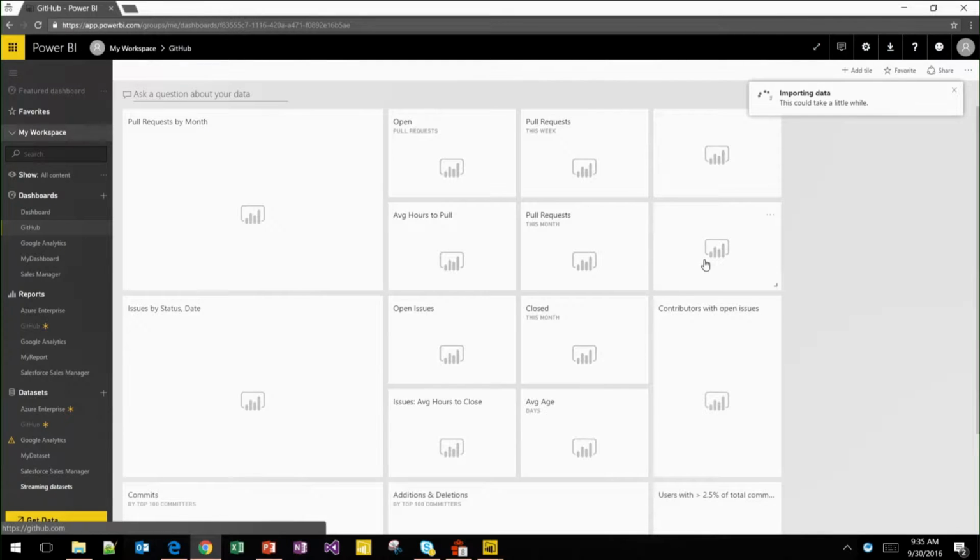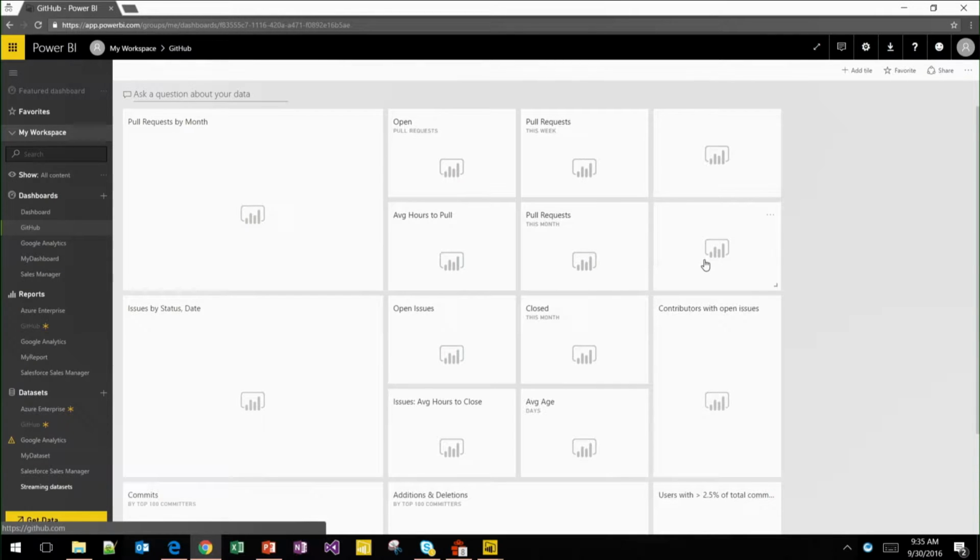You can see here it started to load the dashboard, report, and dataset. If I click on the dashboard while it's loading, I get a sneak peek into the type of content that the GitHub expert has provided in this content pack. It's going to load for some time and then let me know when the dashboard's created. And just like that, I'll have insights into one of these services that I'm already a user of. I provided my own username and password, but without ever having to touch Power BI Desktop or learn about the GitHub API or dive in any deeper than I'm comfortable with.